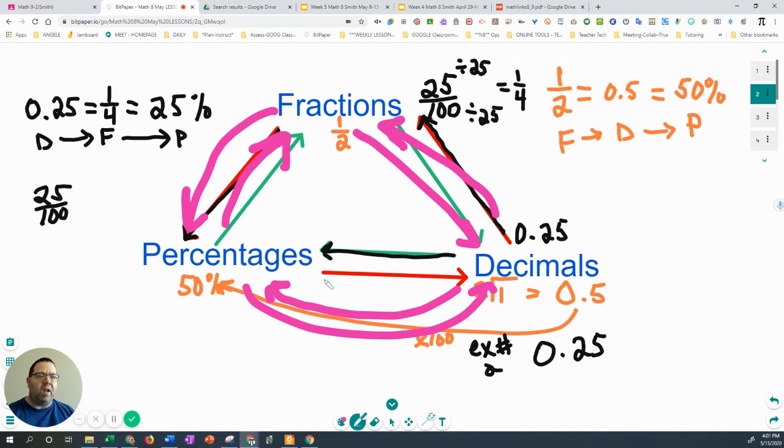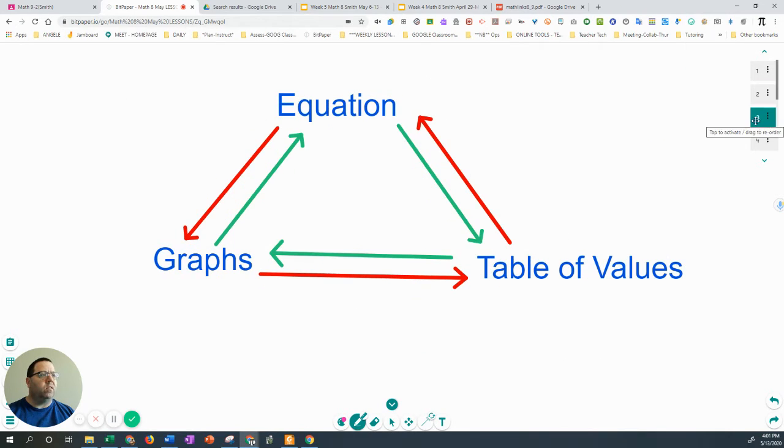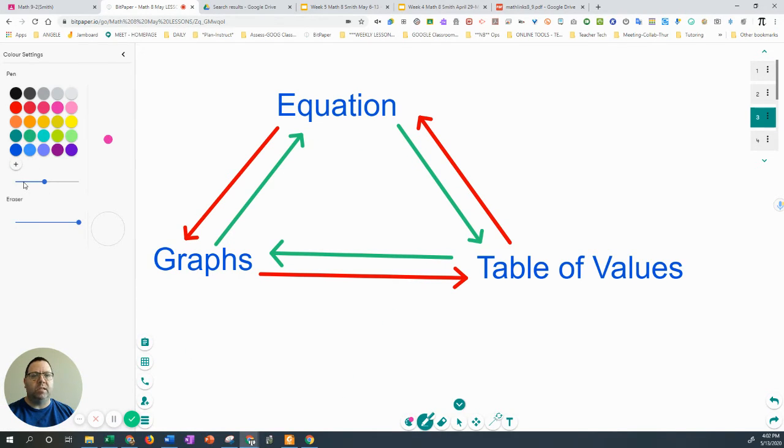And in a similar fashion, the reason I mention this right now, and you're like, what does this have to do with equations, table of values, and graphs? Guess what, grade 8s? Do you see something similar here? Yes, you do. This kind of relationship in our brand new unit, which by the way is going to go very quick, we're only going to spend 2 weeks on it, also happens just like fractions, decimals, and percents. It's going to happen with equations, graphs, and table of values.